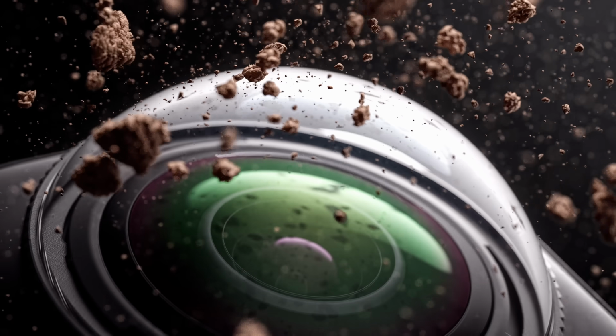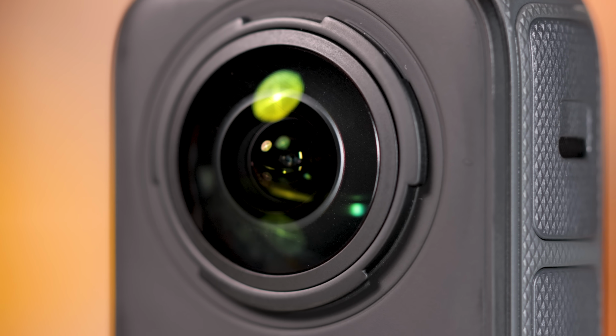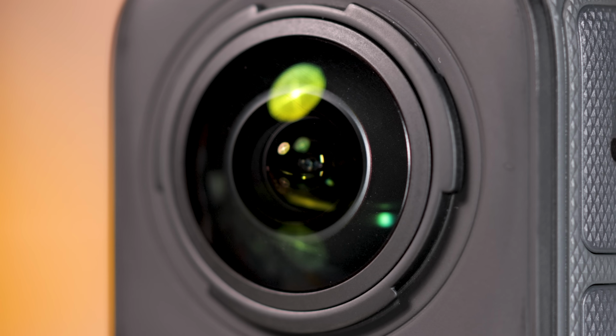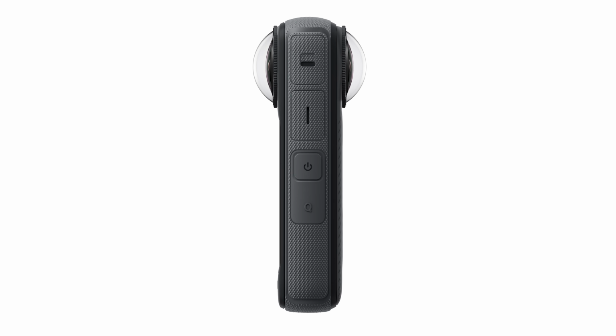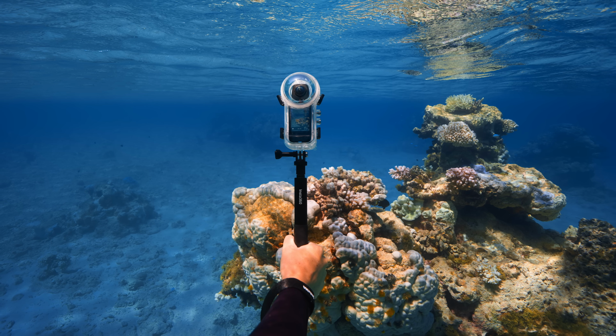One of the reasons you would use lens guards is, say, if you're shooting a paintball match and you don't want to take a paintball right to your lens or something that might scratch your lens, you can put the lens guards on there, or you could just take them off and shoot naturally. But if you are going to put it into a dive case, it's much easier to take those lens guards off now than it was in the past.